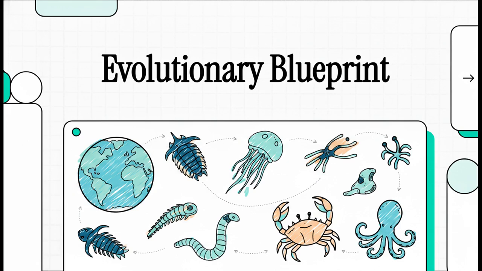Welcome to This Explainer. Today, we're diving deep into the incredible evolutionary blueprints that actually gave rise to modern aquatic invertebrates. Because within a remarkably short window of time, an event we call the Cambrian explosion, simple organisms rapidly evolved into complex creatures. We're talking distinct tissues, intricate organs, powerful muscles, and entirely new, active ways of surviving.